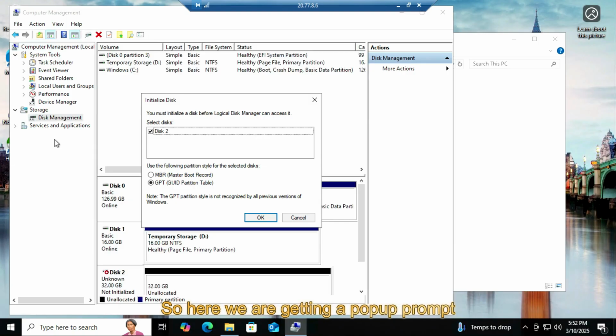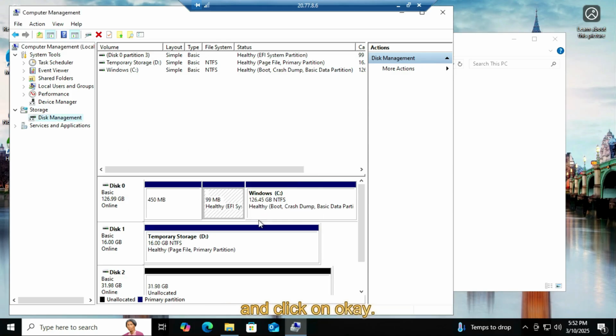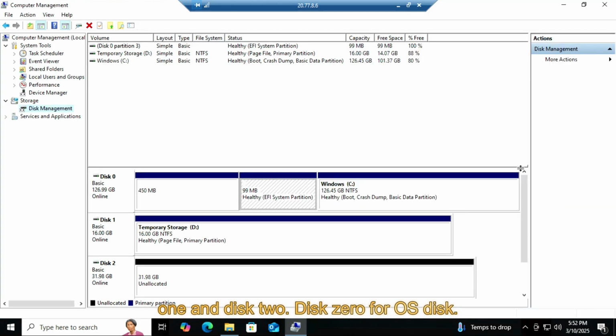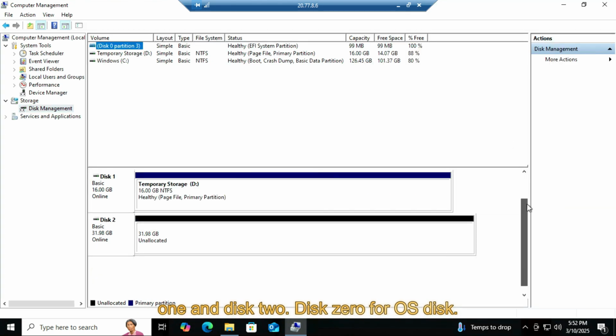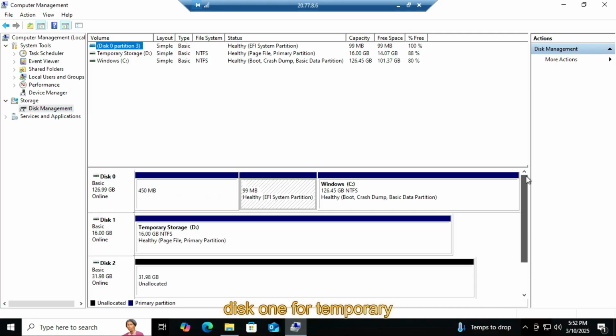So here we are getting a pop-up prompt for initializing the new disk that we have newly added, and click on OK. And now we can see disk 0 and disk 1 and disk 2. Disk 0 for OS disk, disk 1 for temporary storage, and disk 2 for the data disk.